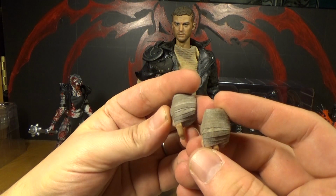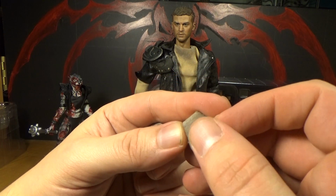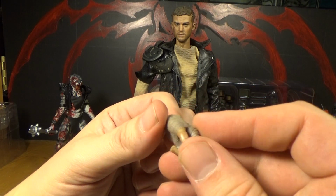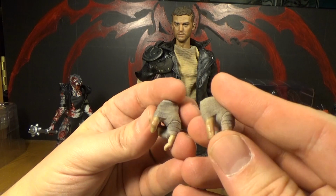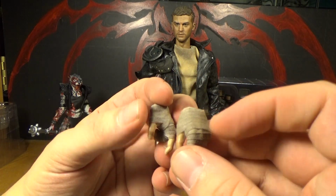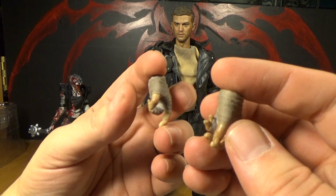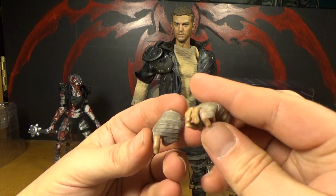Okay, he's got some alternate hands. I like the bandaged hands. Those look pretty cool. It looks like they actually wrapped something around there and then Mod Podged it, like glued it on. First I thought it was sculpted on, but when you touch it, it's actually real fabric. That's pretty cool, because it looks really good. I like the way they did the fingers.